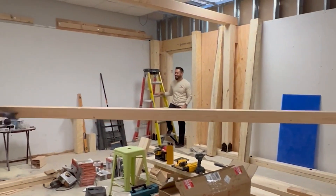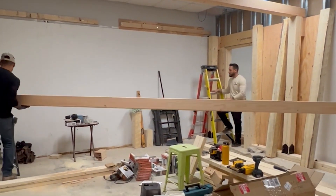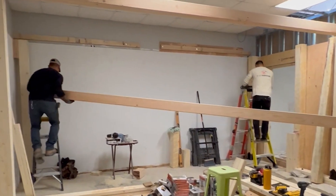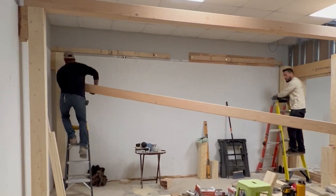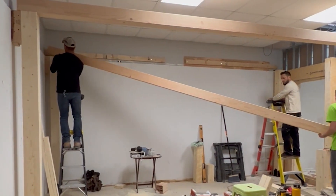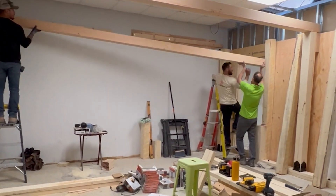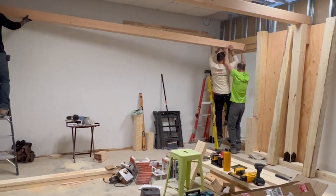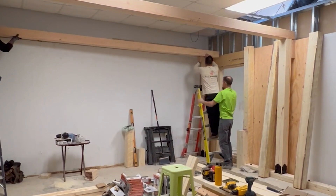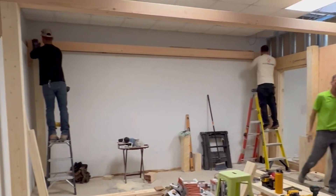This is definitely an atypical build. We are timber framing the inside of a salt cave. Our client is going to put two-foot by four-foot salt panels up on the ceiling. The walls are going to be covered by salt bricks. Being in this room for 45 minutes will provide a lot of respiratory benefits, and not to mention, it's going to look absolutely stunning. Thanks so much for watching and stay tuned for the next phase.